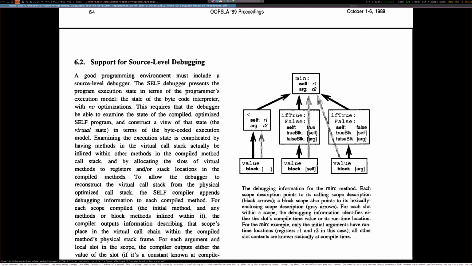So what happens is that it can reconstruct the call stack, right? I don't know if it can produce both the efficient call stack and the naive call stack. I think it can with the information, but it's able to reconstruct the naive call stack by simply keeping source level debugging information around. I think they keep the original definition stored in memory, and they keep the bytecode and enough information. When it does an inline optimization, it notes it, I believe. And so when a bug happens in the system, it's able to give you a stack trace as if it did no optimizations.